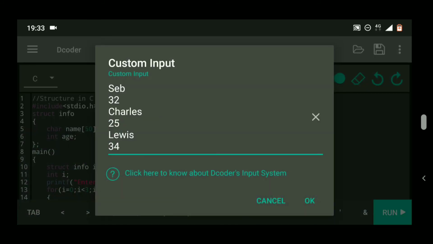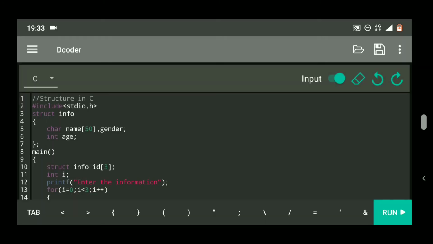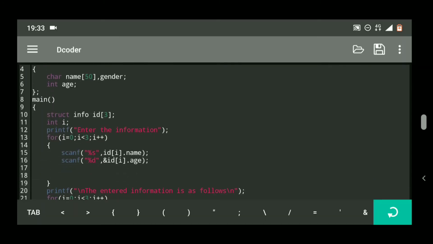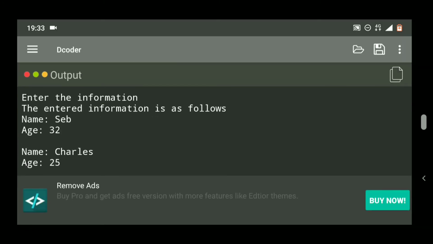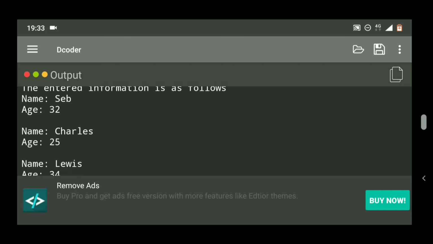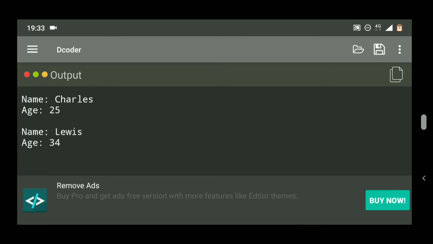That's it. So this is my other input. Let's run it. Now you can see clearly that it is working properly. Name is Seb, age is 32, another Charles 25, and Louis 34.